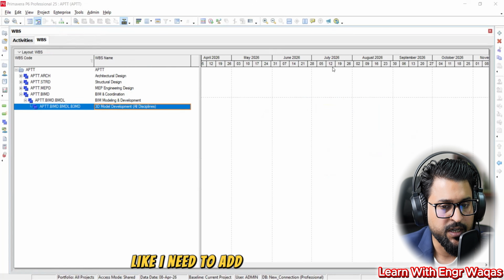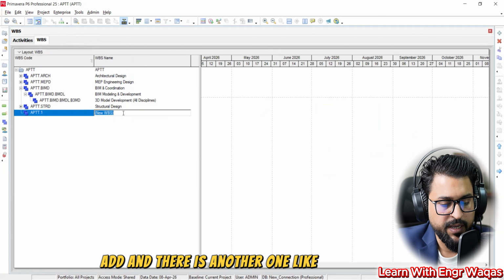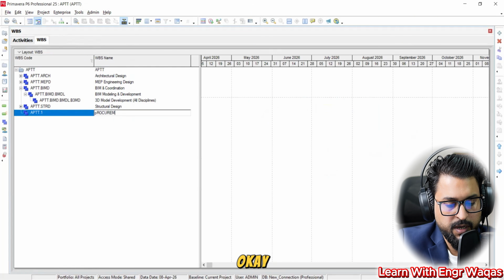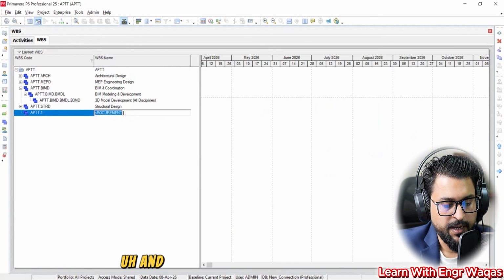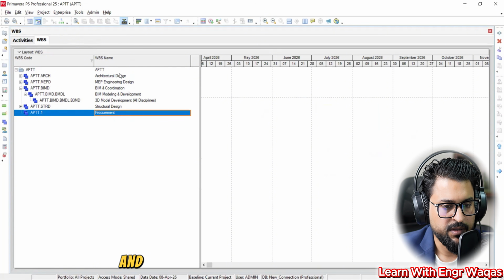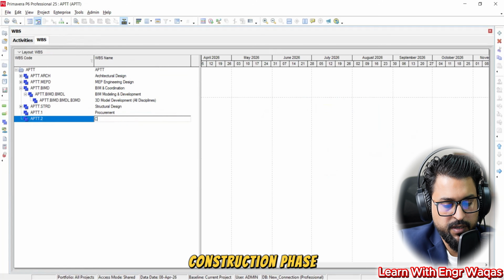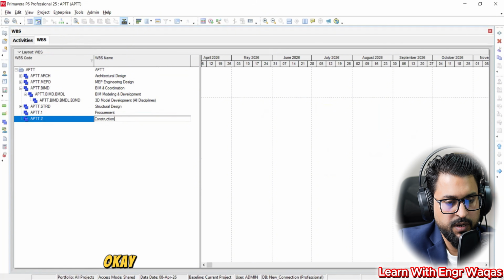Like, I need to add construction phase. So what I'm going to do, I'm going to right click here, add, and there is another one like procurement. Okay. And you can just make it like this one. And then you can add one more over here, construction phase. Okay.